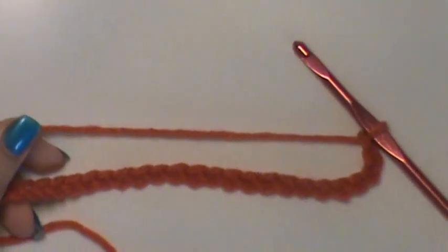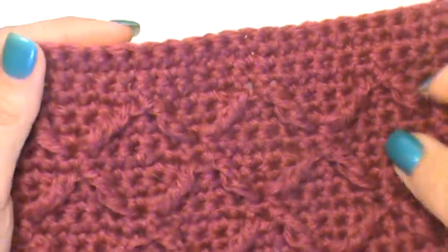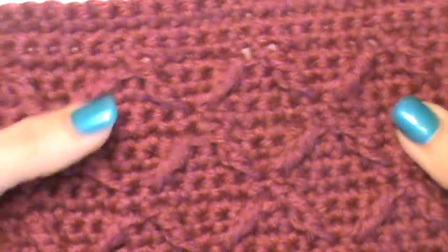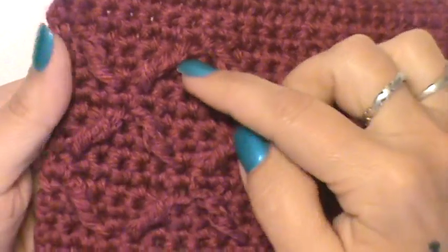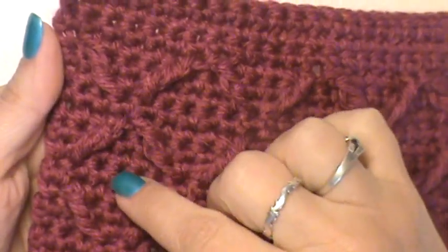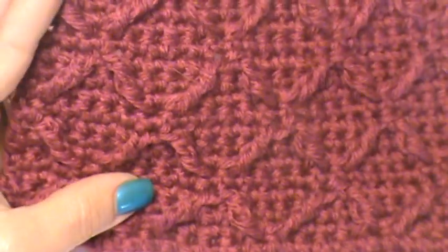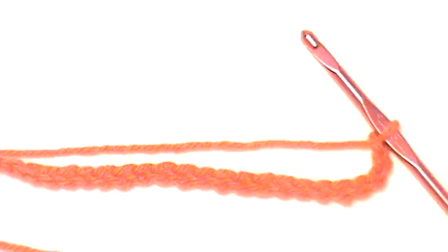Alright, so that's going to be the first thing we do. Now, one important fact about building these diamonds is we're always going to add 3 rows of single crochet in between. That is our foundation as we build our diamonds. If you see in between here, there's going to be 3 rows of single crochet. And I will instruct you to do that, and you will see when that's appropriate.